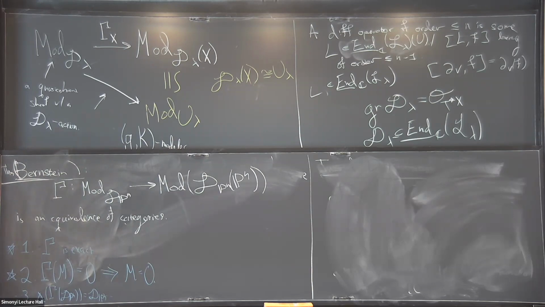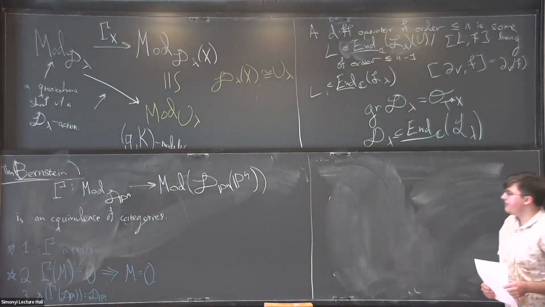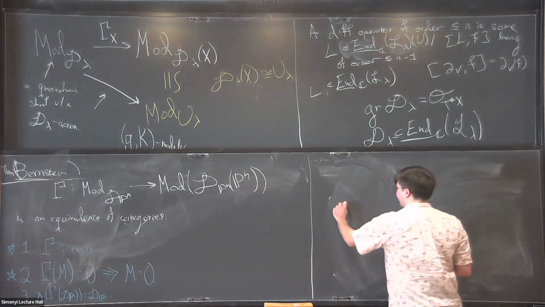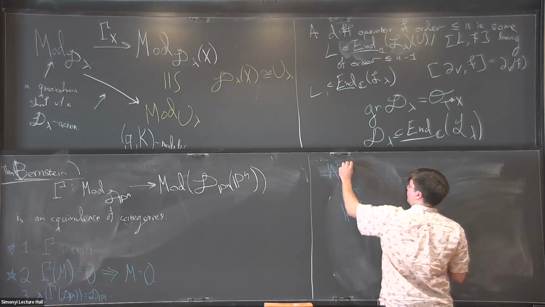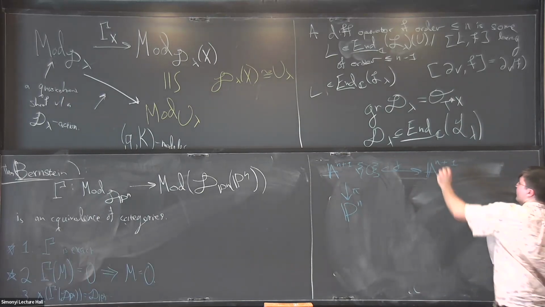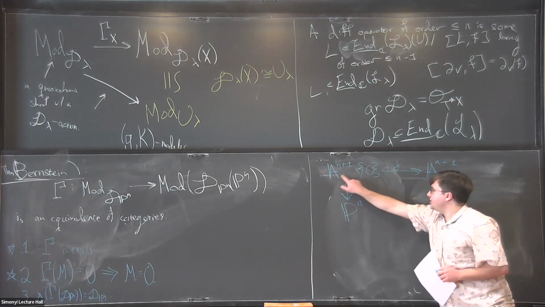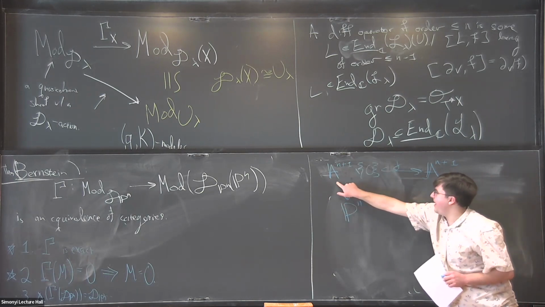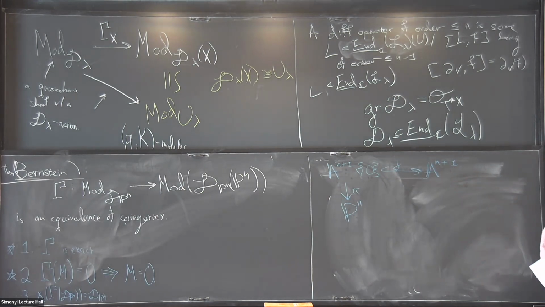So the idea that Bernstein had was basically that if I have a quasi-coherent sheaf on P^n, this is a hard thing to deal with just because P^n is not affine. But P^n is very close to something affine. So I can look at this little diagram. This is affine space. This is affine space minus the origin. And then if I quotient this by G_m, I get P^n. So I have this G_m-torsor from A^{n+1} minus the origin to P^n. And A^{n+1} minus the origin is not itself affine, but it sits inside of this very nice affine scheme A^{n+1}.